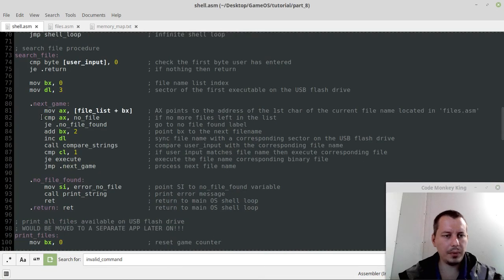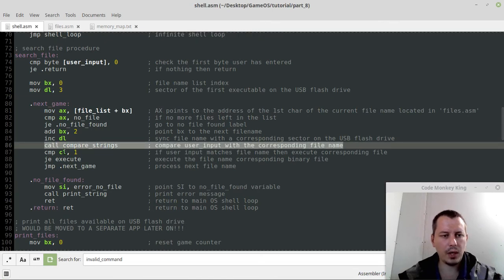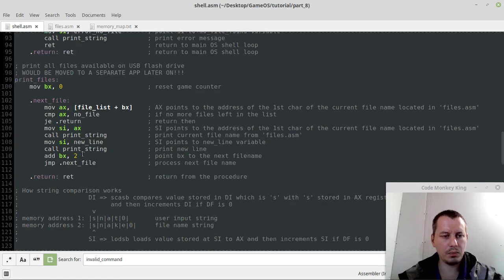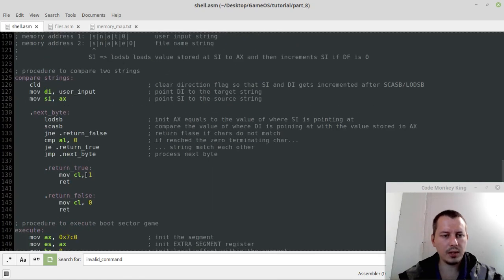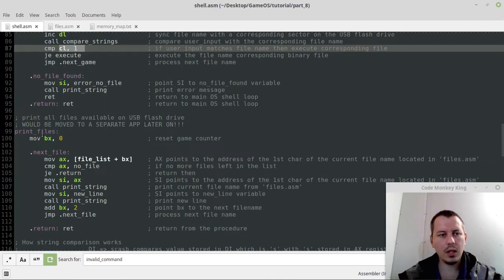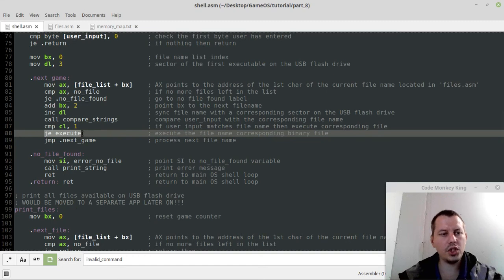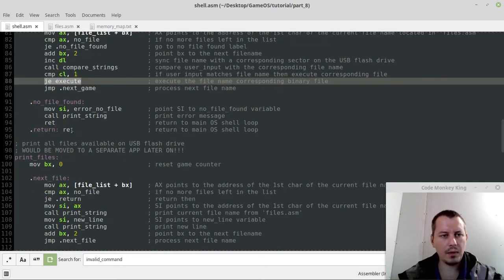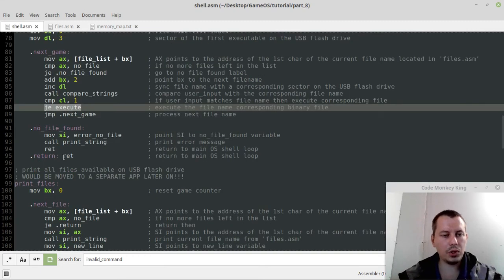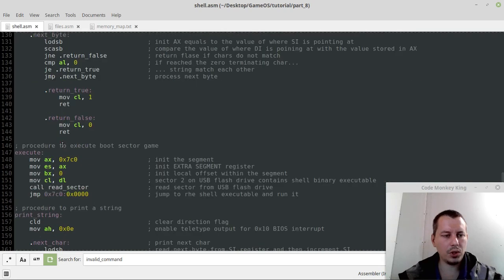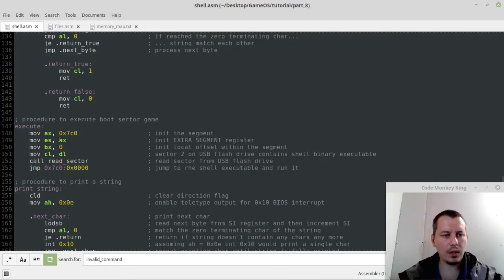And if it happens that after a string comparison we have CL equal to 1, which means that compare strings has set this to true because the strings match, then in this case we're not calling, we're just jumping. So we're not putting anything onto the stack. We just jump to execute, which is here, and here we're initializing the boot sector.